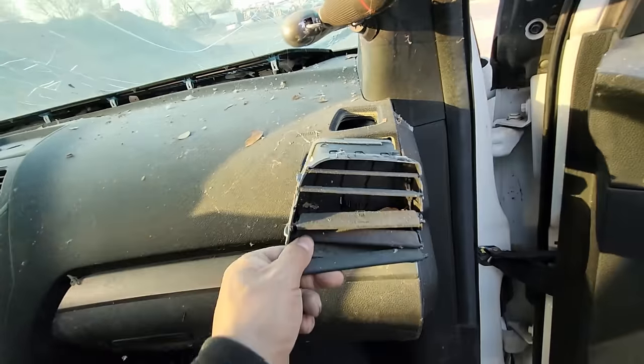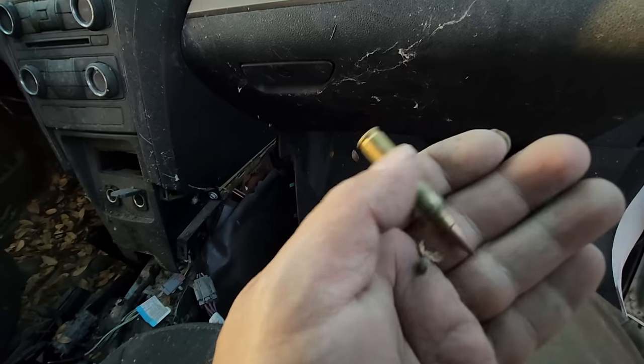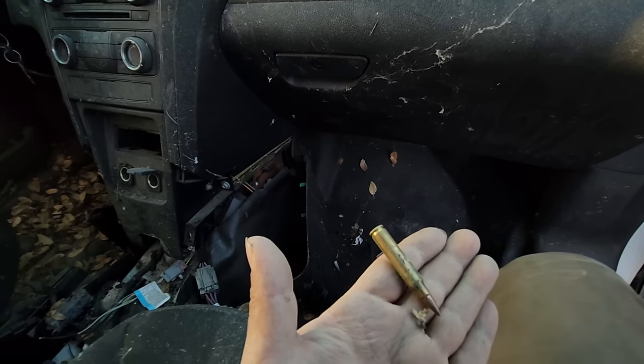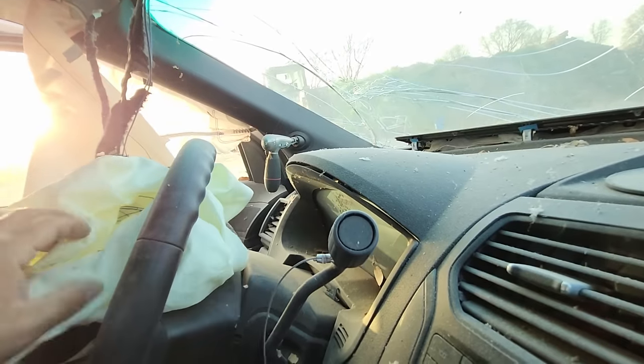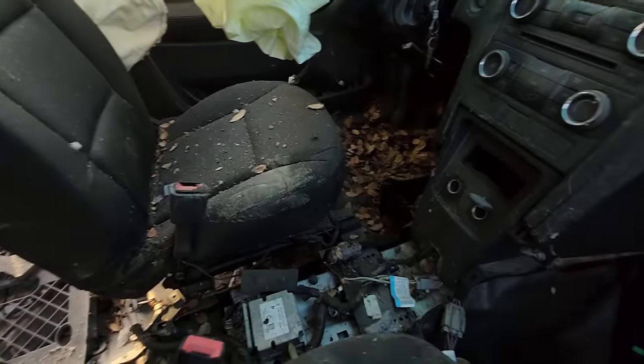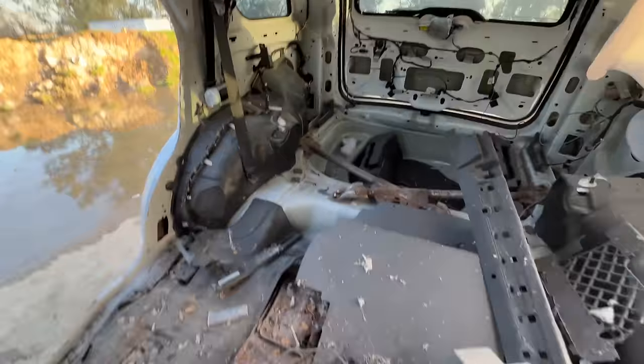Look at this. Oh, shit. What the f***? You guys see that? Where the heck did this come from? What the hell? Dude, was it in here? Oh, it must have been up there or something. Just look at that. Even this came off. Oh, my. That was nuts. This thing popped off. Wow. All these secret compartments are being exposed. Look at the ceiling. Oh, my goodness.